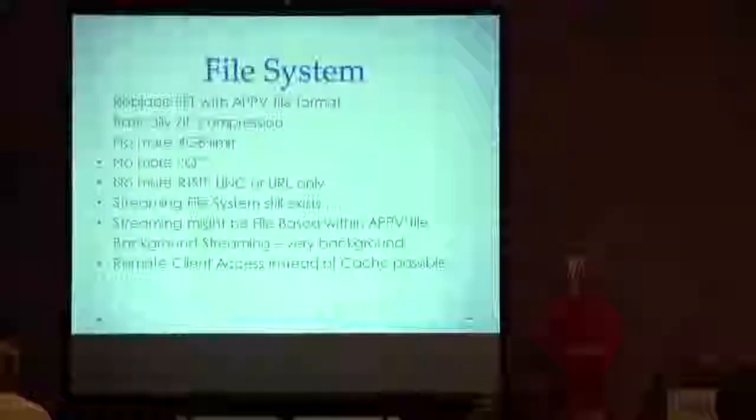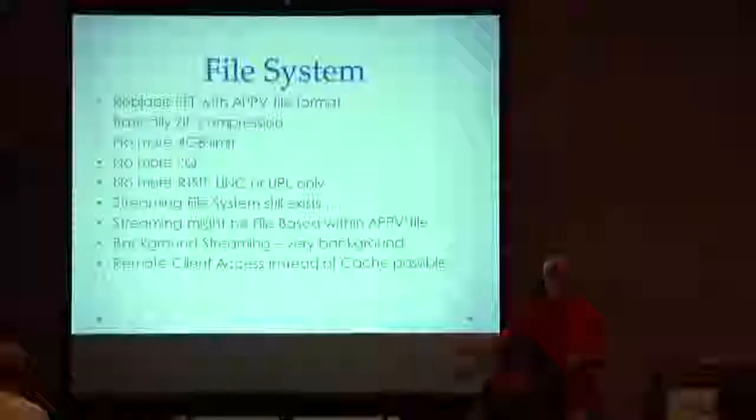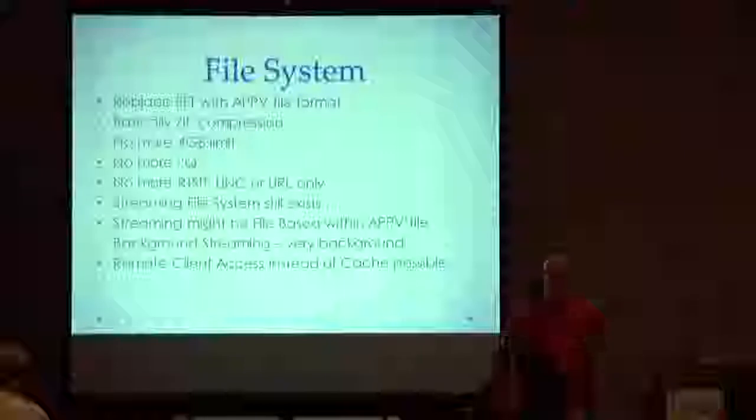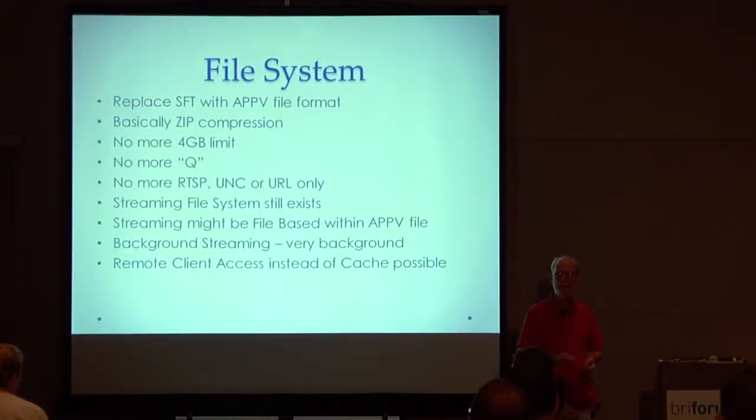If you look at something like NTFS or NFS or any of the other commercial file systems that are out there, if you have an executable sitting on a share on another machine somewhere and you want to do something with that, the entire executable has to come over into memory locally before anything can start up. What we wanted was a file system that we could point over and say, just bring over the pieces we need now and let the other ones come over later. Technically, this was called a reverse sparse matrix file system. I still have no idea what that means, but that's the term for it.